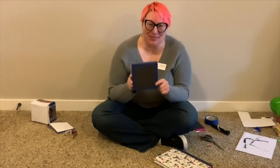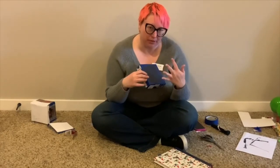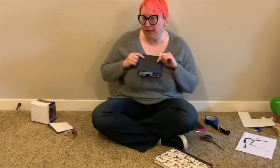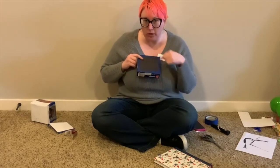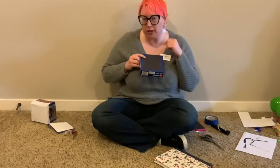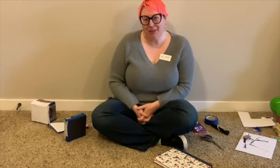Another way that you can make this project more challenging is to poke a whole bunch of holes into this box. Not too many, because you don't want your paper to fall apart, but poke several. Or even with the existing holes I have here, how many different shapes can I make out of the existing holes? How many different constellations do I see in one set of holes? Which is really fun and challenging. Something else you can do is take a white marker or a gel pen and trace out the different shapes. Have fun and keep making.